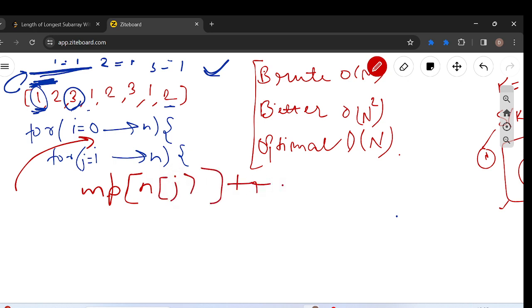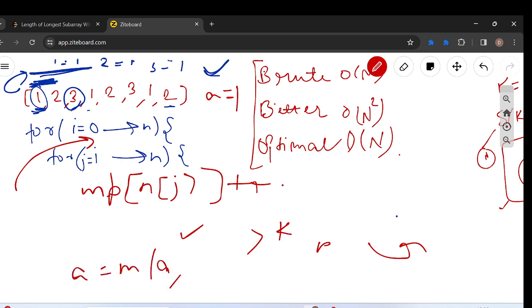Then we count if any frequency goes beyond k, then we break, otherwise we go on. To count the longest subarray, we can take the initial answer as 1, then our answer will be the maximum of ans or j minus i plus 1. It will be the length of our current subarray.